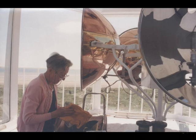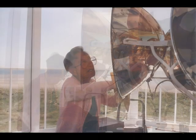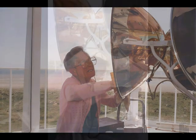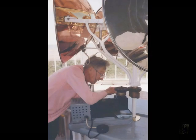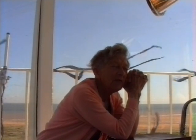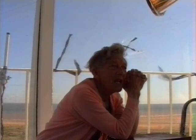It revolves by the drive motor, which has a gearbox at the end and shows 1 flash every 15 seconds, or if you prefer it, 13.5 seconds eclipse, 1.5 seconds flash, and its official distance is 17 miles, but it can on a clear day be seen much further, and in bad visibility you might not be able to see it for half a dozen miles.